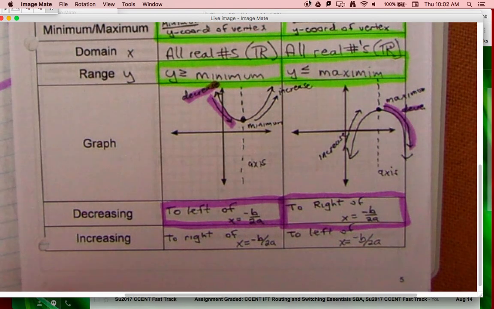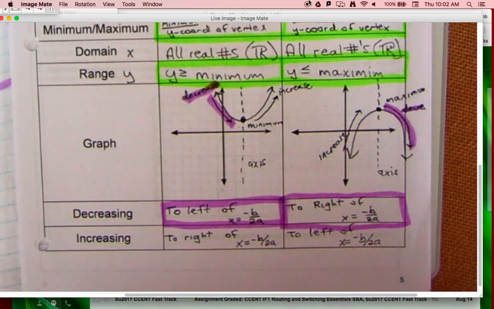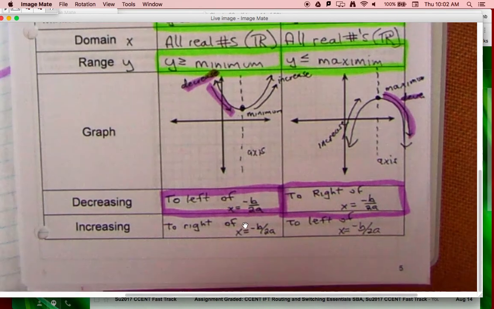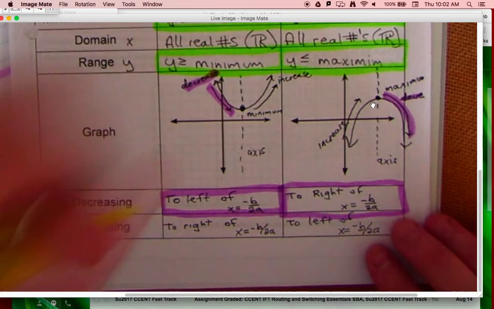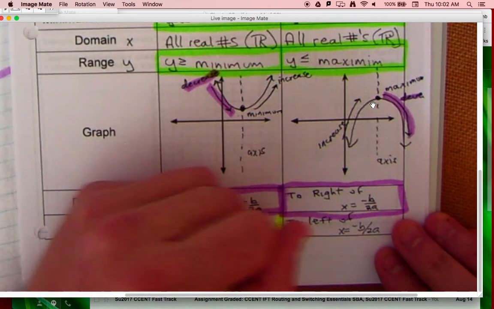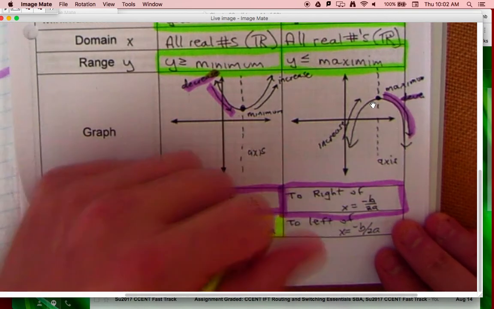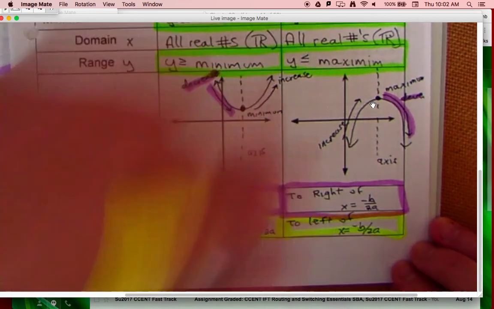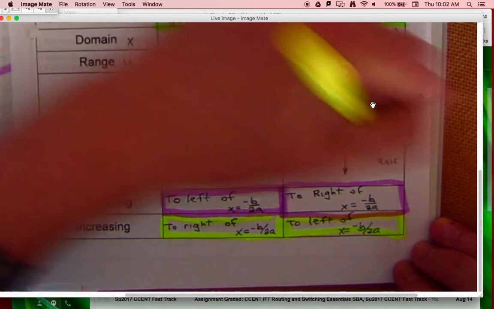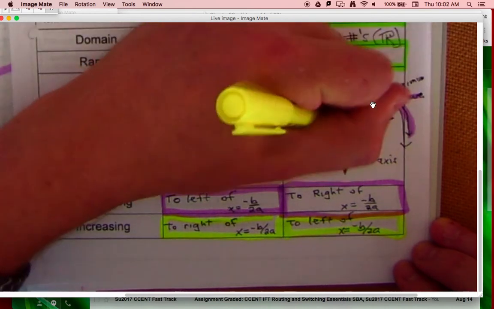And finally, one more color. Pretty pictures. To the right, it's increasing, and over here on the left side of my axis of symmetry, it's increasing. Remember, increasing, decreasing, we always go from left to right. What's happening? So down here, good thing there's no more. This is my last color I haven't used. So down here, highlighted them, and what is that? That's this piece right here. And that's that piece right there. Okay?